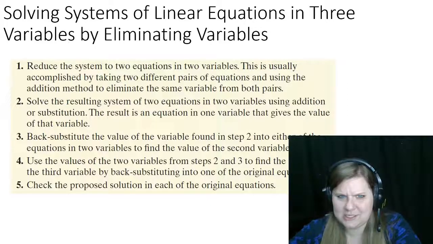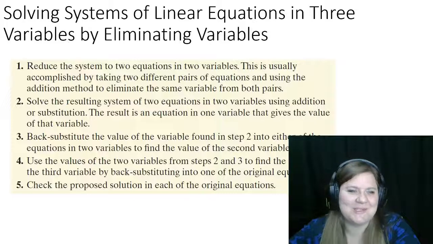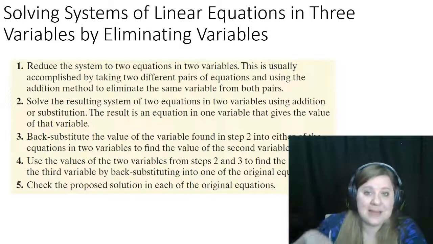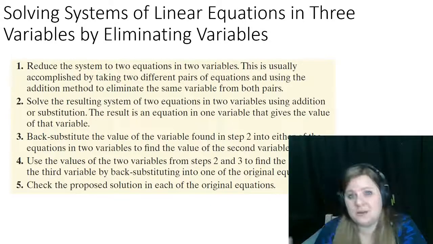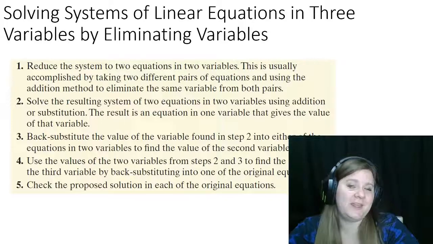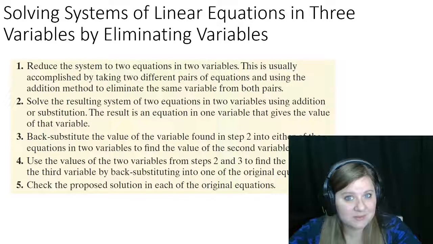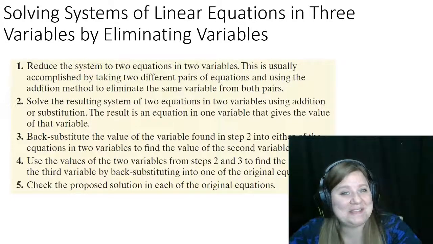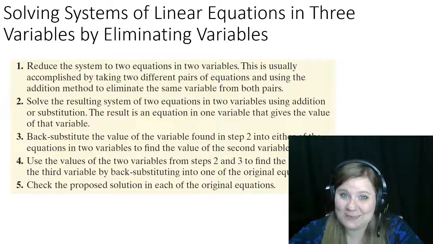I'm going to tell you that addition or elimination is probably the most common of the methods for these. Once you know one variable, you can back substitute to find the next variable, and you can back substitute those to find the variable before that. Then you're going to check your answer in all of the equations. It is important to make sure that you check your answer, because sometimes you're going to get something that's real close to right, but doesn't actually work entirely.